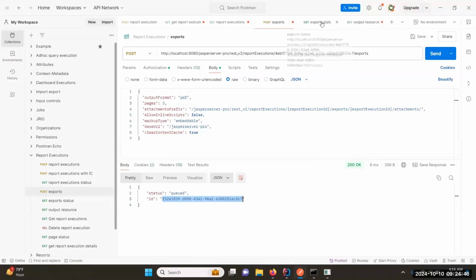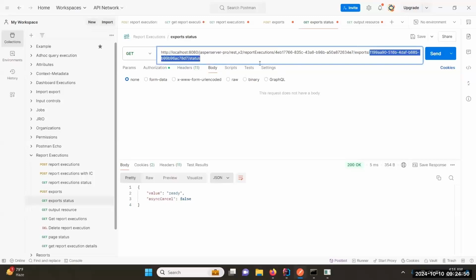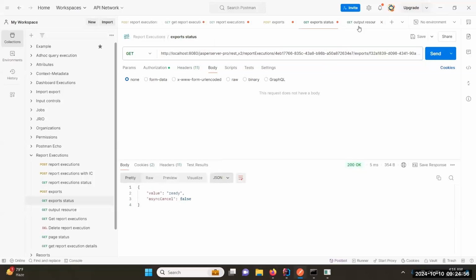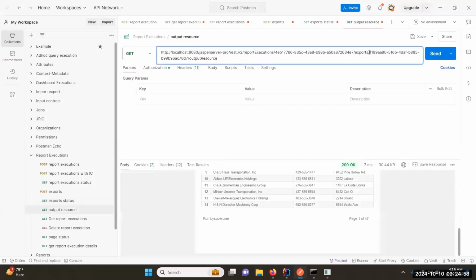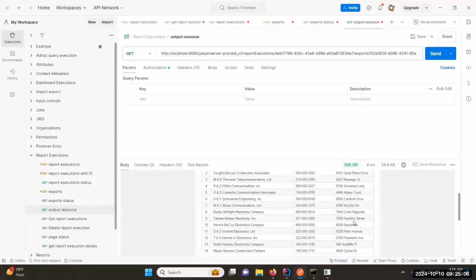So this is the new export ID generated. Let me check the status for that. So it is also ready. Let me check the output. Okay, so it has exported page 3.